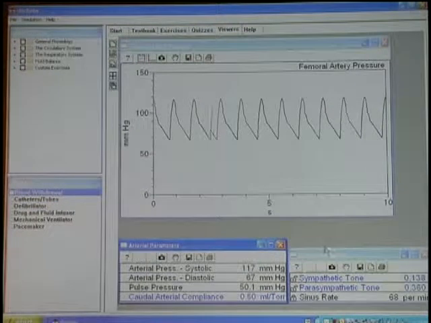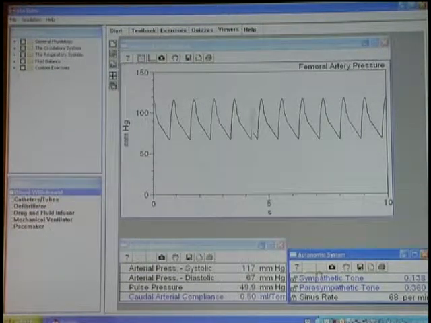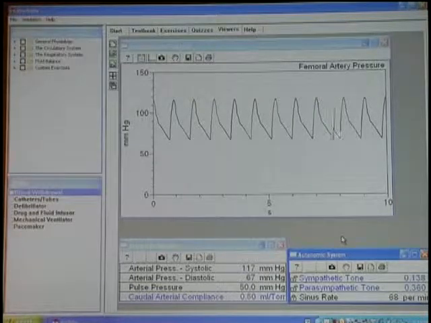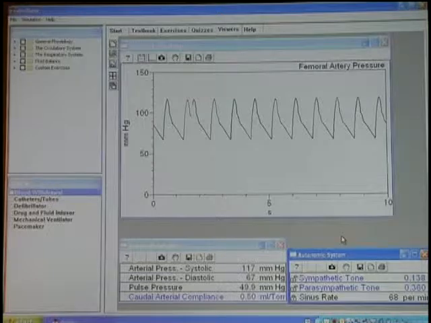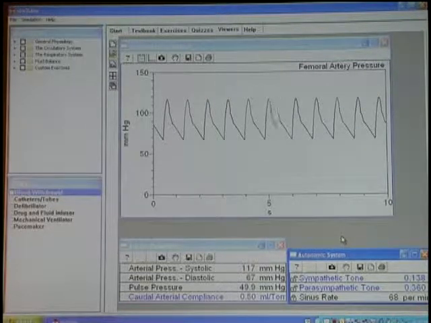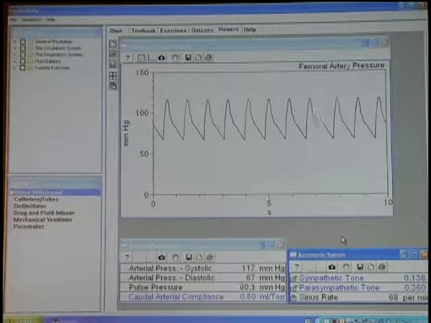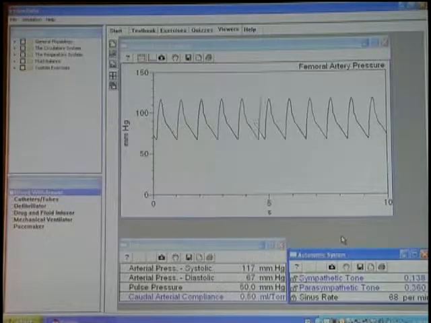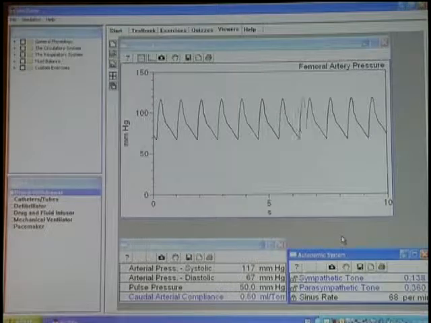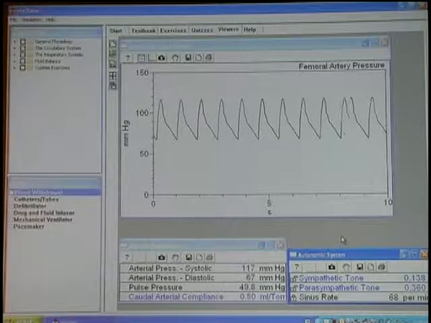Before I do that, I'm just going to draw attention to the autonomic nervous system. I've disabled that currently, because as I make big changes to the blood pressure or other parameters, the model sees that and, like the human would, responds to those things. So if I want to focus on one system and what it's doing, I need to take out the autonomic nervous system so that it isn't controlling things while I'm trying to control things.